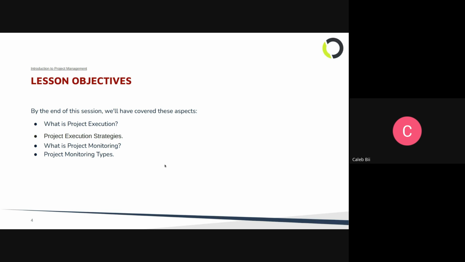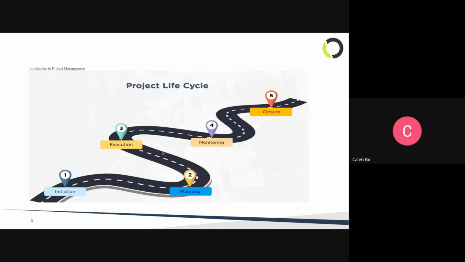So this is our main focus for the day. By the end of this session, these are the core things that we need to have covered today. So I'll jump right into it. We've been having a look at this diagram ever since I met you guys. The reason why I normally show you this diagram before we tackle a specific phase is just to ensure that each and every person is at par and understands the project life cycle. This is the project management life cycle.